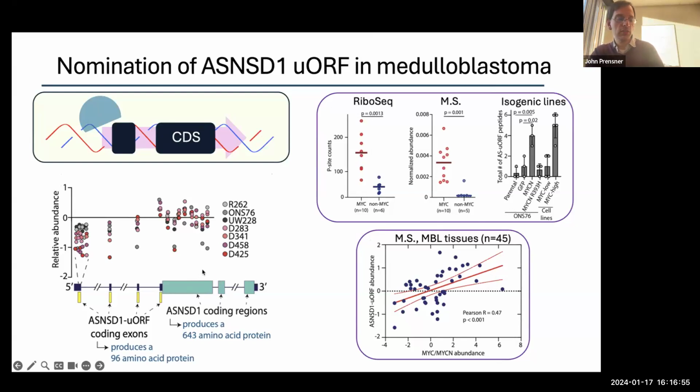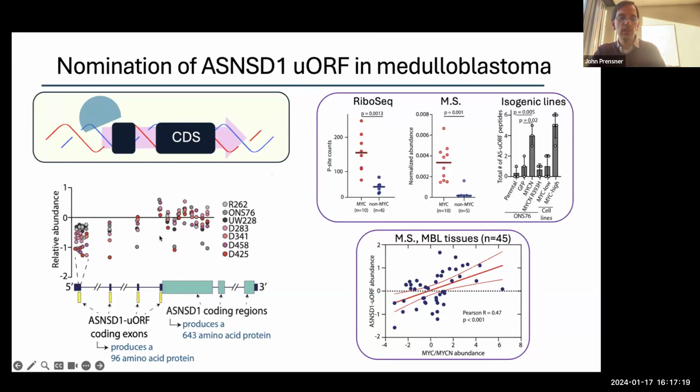And that was particularly interesting for us because this uORF is also, we think, a genetic target now in this disease that can be pursued. So what you're looking at here is each dot is a guide RNA where we're knocking out this genomic site. And the pink and purple colors, those are MYC-driven medulloblastoma cell lines. And the grayish colors, those are non-MYC-driven cancer cell lines.